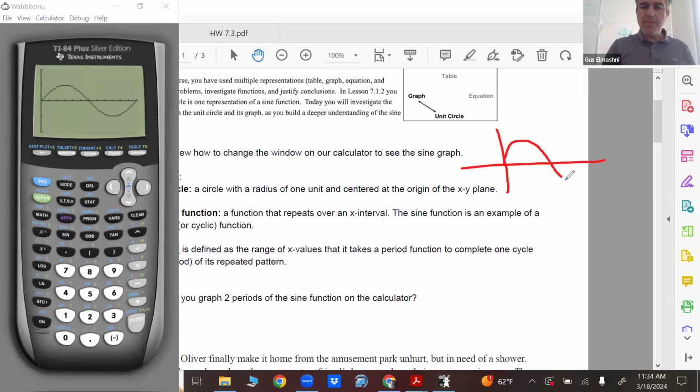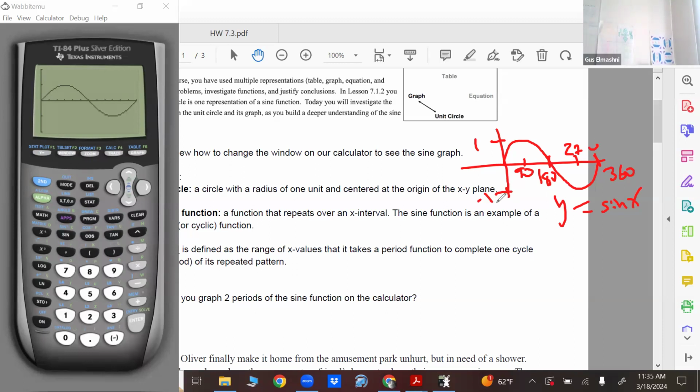So it looks like this. That's y equals sine x. Where that right there is 360 degrees. That right there is 180. That right there is 90. That right there is 270. And that is at 1. And that is at -1. Okay? So, up, down, down, up. That's how the graph looks. Looks exactly like that. At 30 degrees, it's kind of hard to tell. But if I do, looks like it's probably 1/2, right? At 30 degrees. So yeah, and it just repeats itself.